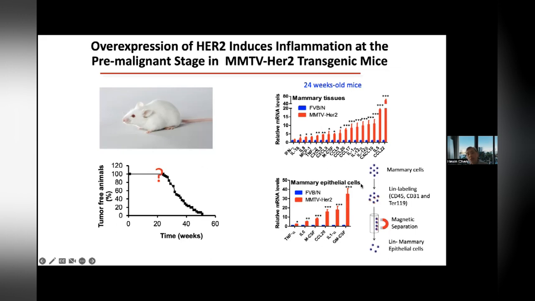So we thought, well, isn't it possible the cytokines can be secreted by the normal epithelial cells, not the immune cells? So we took normal mammary glands from the transgenic mice and the wild type mice. We purified the normal epithelial cells using beads, and then did the gene expression profile again. Interestingly, we found the mammary epithelial cells actually express these cytokines compared to the wild type epithelial cells. So these cytokines are not mainly contributed by the stromal cells or the immune cells.